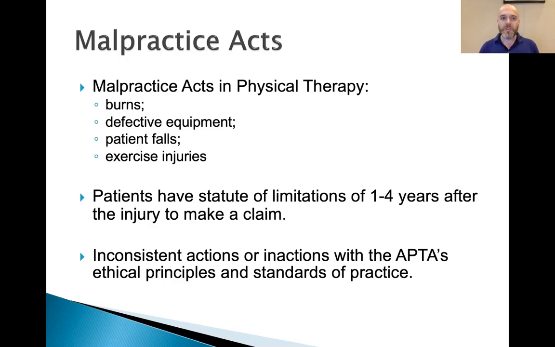So let's say you had an injury or something happened to you in therapy, and then you had harm from it. Well, then 4 years, you never report it. Then 4 years later, you're still having problems and you decide, well, you know what? I think I'm going to make a legal claim against that therapist that did this to me. Well, the statute of limitations is up. You had 4 years to make your claim and it's up. So now it's too late. You can't do anything. That's what statute of limitations basically means.